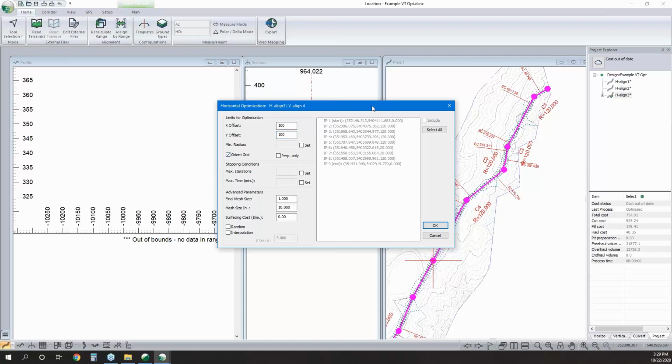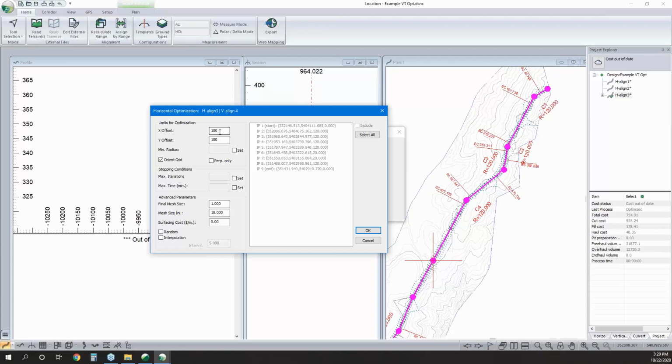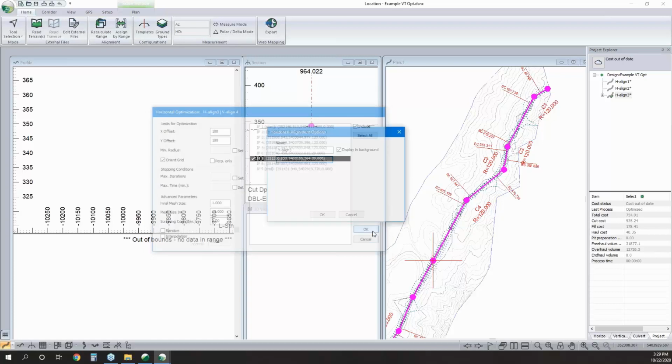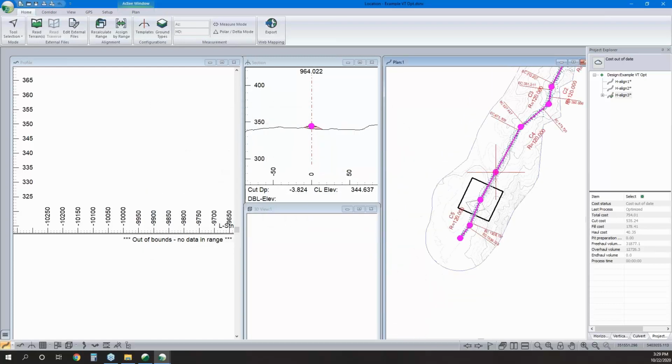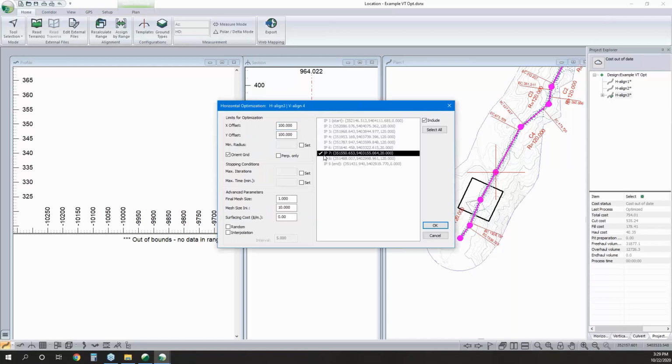We'll hit OK, and we can choose which IPs we assign that freedom to move around to. So let's go with IP7. That's showing us that, okay, we can move IP7 around here. Actually, I meant to do IP8, one that I just, or IP6.